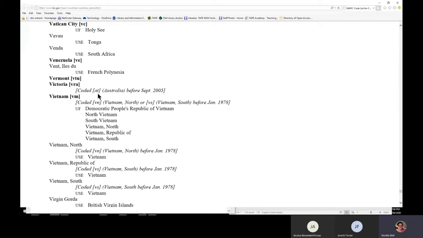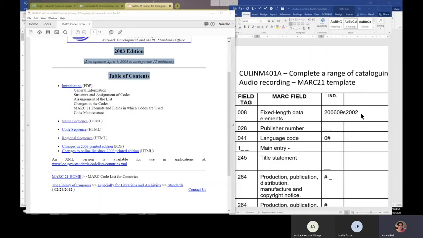Yes. It was coded AT in Australia before 2005. It's now VRA. So we've got to leave 4 spots and then put in VRA.